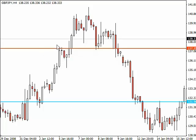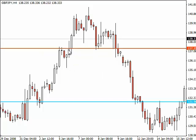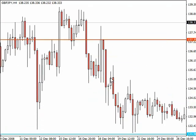Came up, hit here, bounced away, came back up and it broke, but you could see this kind of indirect bounce where the body closes on the line but the wick pushes up straight through it, and same with the next candle, body opens on the line really, but the wick pushes straight below it. Direct bounce here, and here you have kind of an indirect bounce. This is starting to look like a decent line.